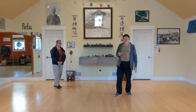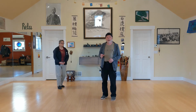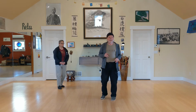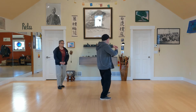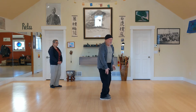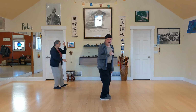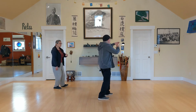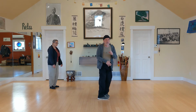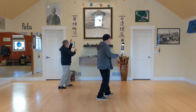So one of the things to make all this work is to make sure that the waist continues turning. We looked at that in going from the fourth corner into Wardoff Left. It's really important going from the first corner into the second corner or the third corner into the fourth corner. And so as you're doing this, you sit back and turn, and then you're going to shift from the right leg to the left leg. Be really careful that you haven't already shifted into the left leg. This happens to people a lot. They sit back and turn, and they're already in the left leg, right? My weight's not on my right leg anymore.